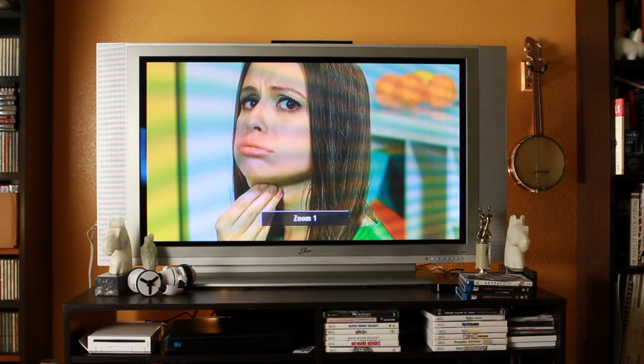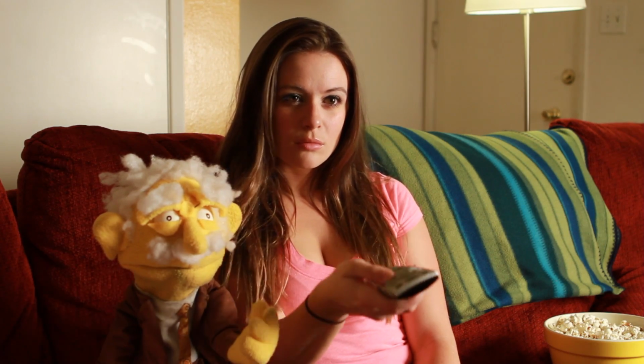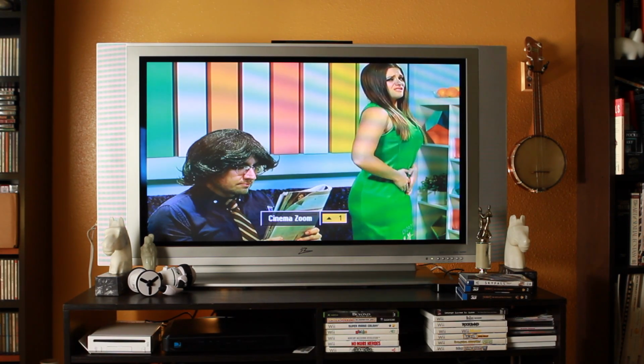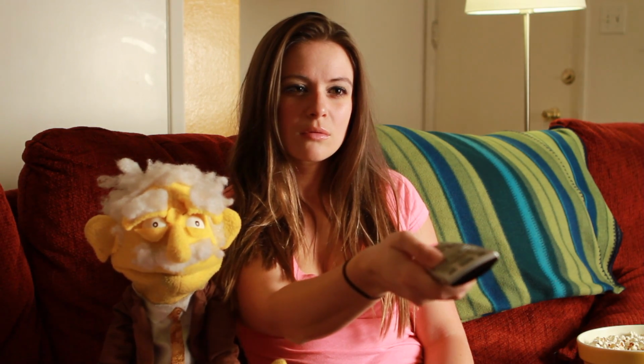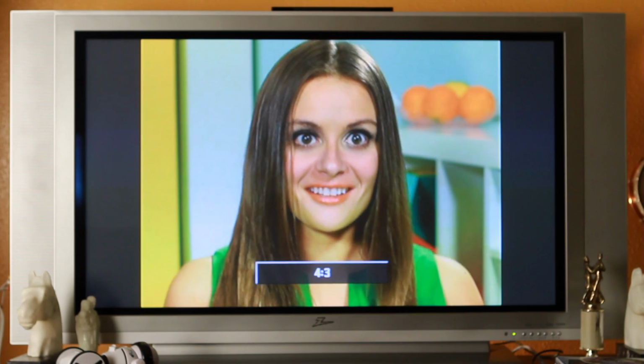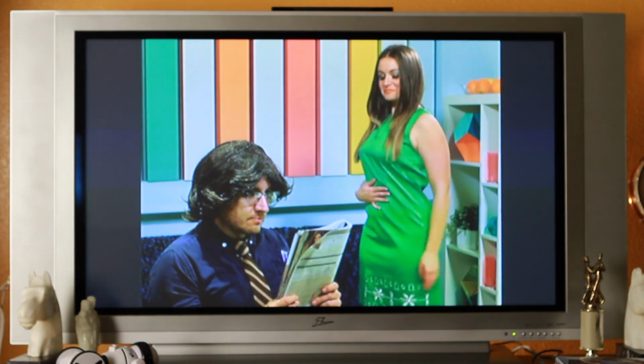For any movie or TV show you watch, even the cheesy ones, a lot of care went into the composition of every shot. You owe it to the filmmakers, and to yourself really, to try and see any film in its intended format. Oh, that's more like it. When the letterbox lines are on the side like that, it's called pillar boxing.